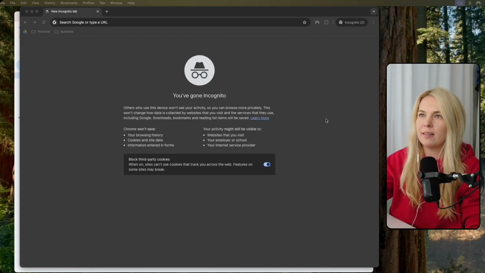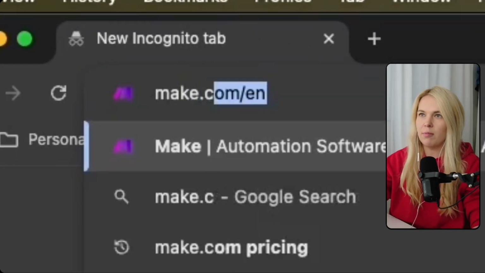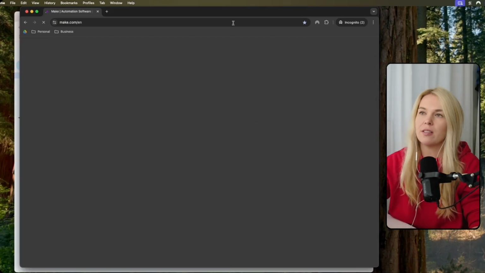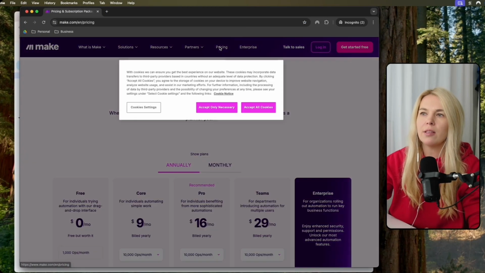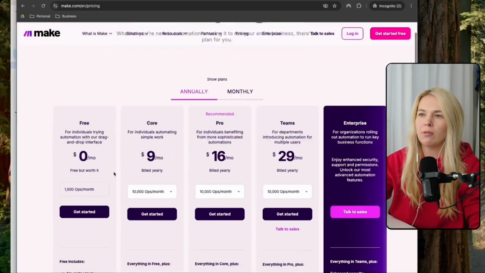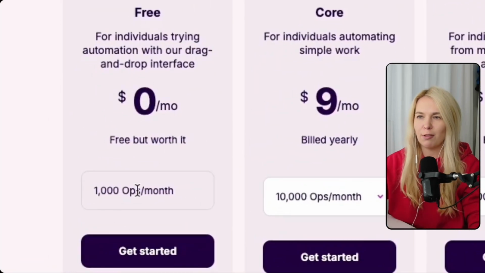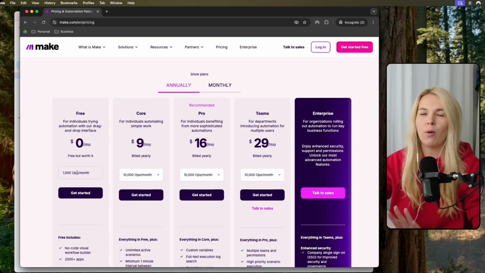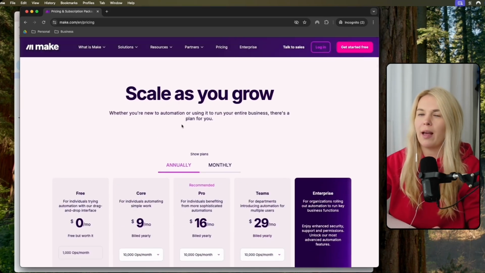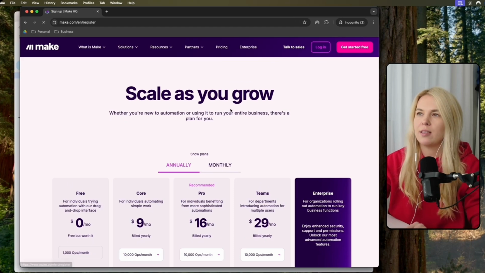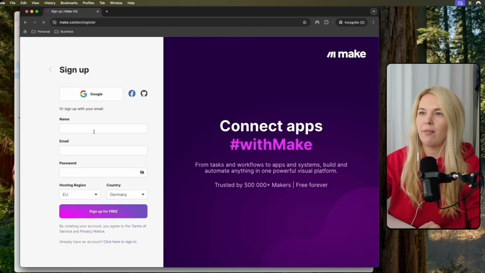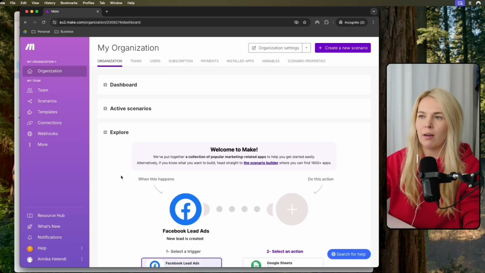And so to build it, let's first go to make.com. This is where we build all of the automation. It's a really powerful tool, and you can just sign up for the free account. As you can see, you will get 1,000 operations per month. This will be quite enough, especially for this automation. If you start building more automations, you might have to upgrade at one point, but for now, it's not needed. So let's just create a new account if you don't have it.